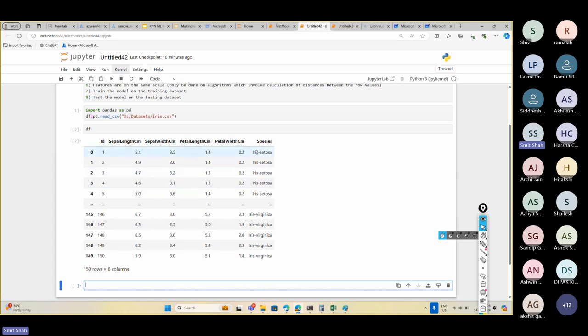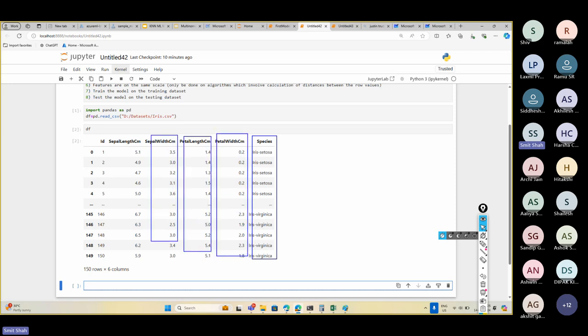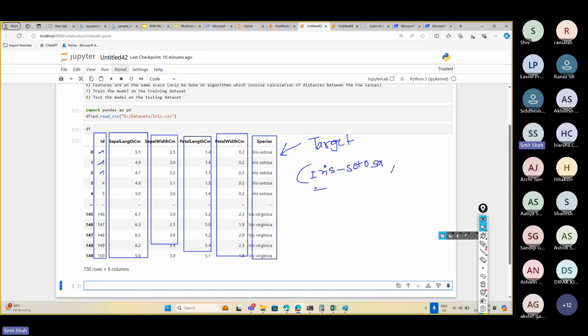They have recorded information about 150 iris flowers. And what information have they recorded? They have recorded information about the species of the iris flower. They have recorded information about the petal width, petal length, sepal width, sepal length, and then the ID of that flower. That was it, the first flower that they were recording, or the second flower, or the third flower, and so on. Okay, so this is my data. It is about iris flowers. Here, let's suppose, guys, the species column is my target column. Here in species, there are only three possibilities. Either you will have iris setosa, which is one species of iris. Or iris versicolor, which is the second species of iris. Or iris virginica, which is the third species of iris flower.